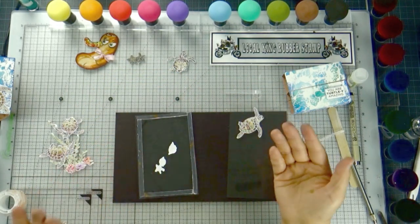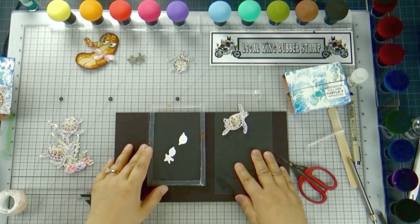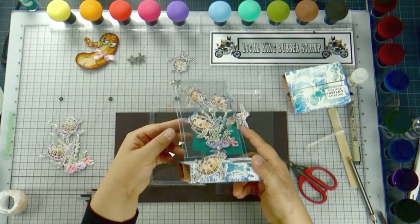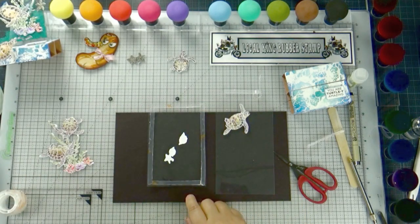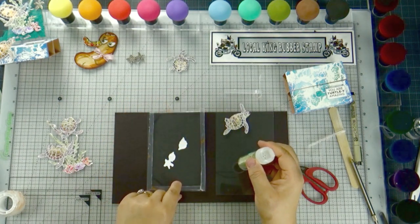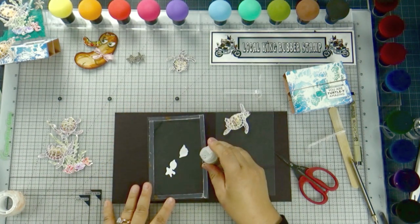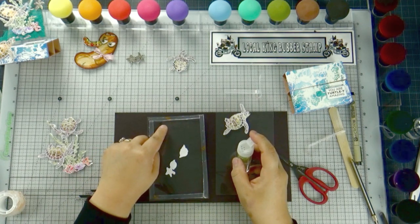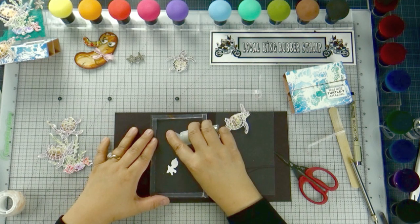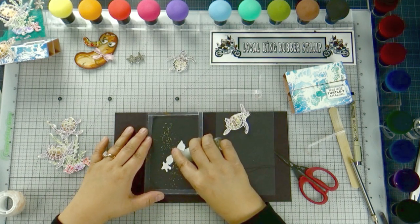Okay, now the fun part. The seashell, I'm going to put this on the seashell inside, and make sure the face is dark because that's the right side, right? Now we are going to do the micro bead. This one I use a kind of turquoise. The other one I'm going to use a green. Be careful, you still haven't removed your backing yet, right? Don't remove your backing. If you remove your backing already, when you put the micro bead, your beads are going to get stuck all on top, and then you won't be able to seal it.